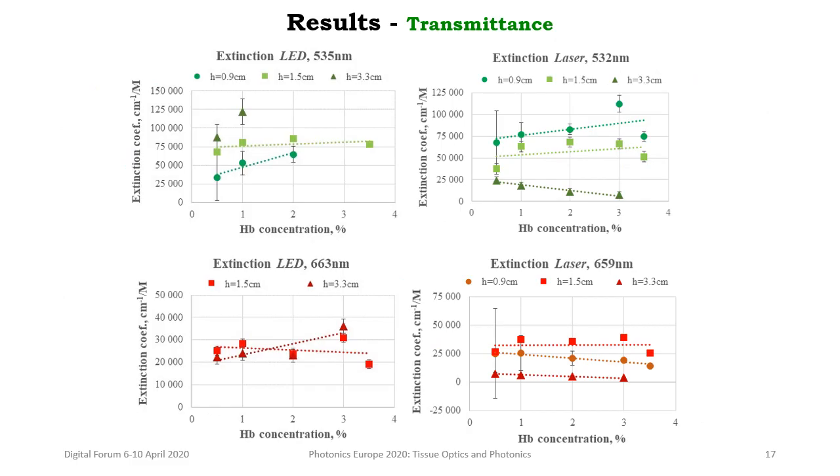Here we compare extinction coefficients achieved from the green and red images of the phantoms with different thicknesses. It's expected that the values of extinction coefficient should be independent of hemoglobin concentrations and phantom thicknesses. The results show less fluctuations of the values for images captured by laser prototype at 660 nanometers. However, values depend on the phantom thickness. Coefficients obtained from laser prototype are higher for the phantoms with the thickness 9 mm and decrease at greater phantom thicknesses.